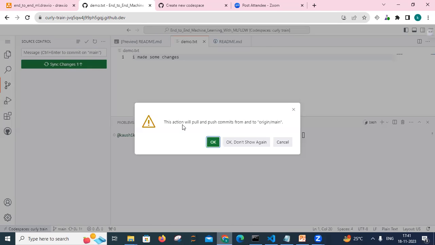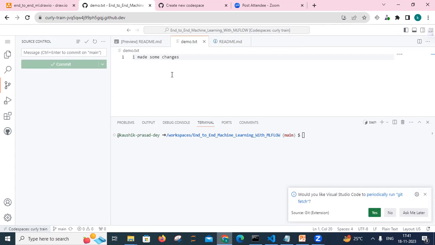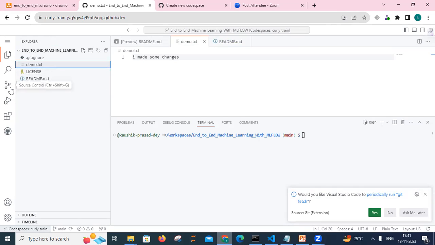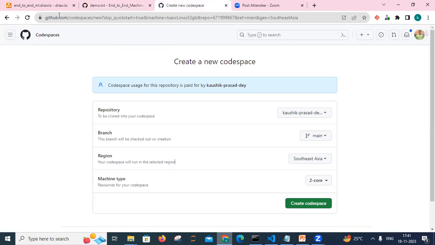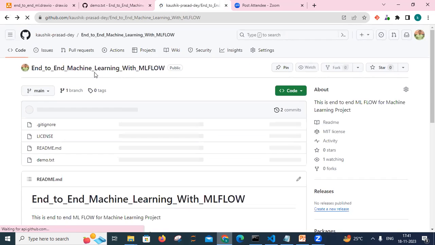You can also sync your changes, so that will map your repo and your codespace, right? So your changes are added, and you can see in the source control there is no other file name showing. That means my codespace and my GitHub repo are updated, right? And if you go over there and refresh your page, this is my repository, right?